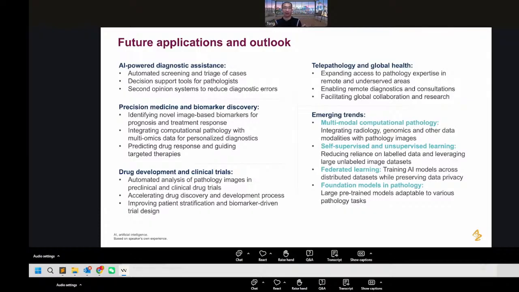But overall, I think the technology and the future application are very bright. I think multimodal computational pathology definitely is a future. We're integrating the imaging, so CT, X-ray, the radiology, plus the omics data and other modalities together with the pathology images, so everything is combined to predict the patient. It may predict the patient's response to certain types of drugs, maybe predict the patient prognosis, maybe monitor the patients on treatment. So there are several applications where this model can help.